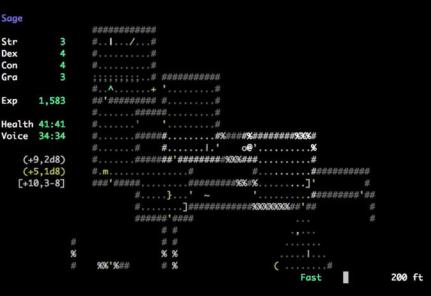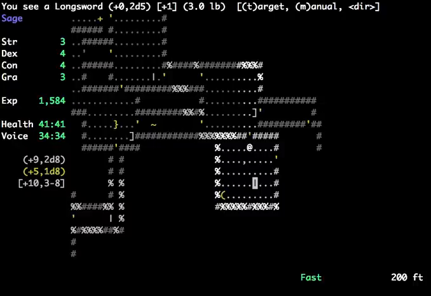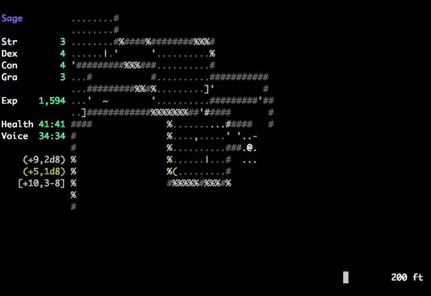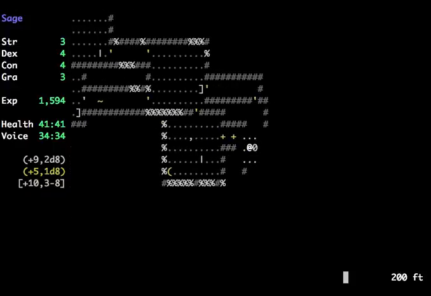Good. Yeah. That's the other thing I've noticed about Basil. He's pretty happy to optimize his use of projectiles. So this is like he will just shoot and throw things all day long.